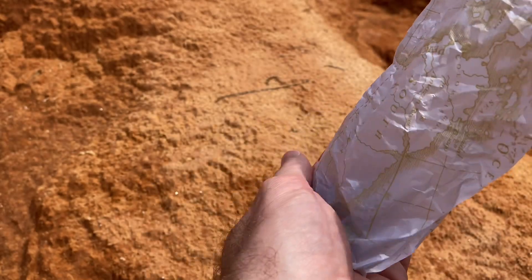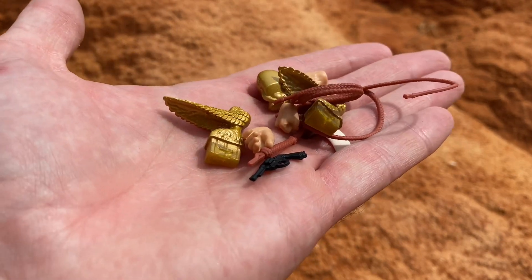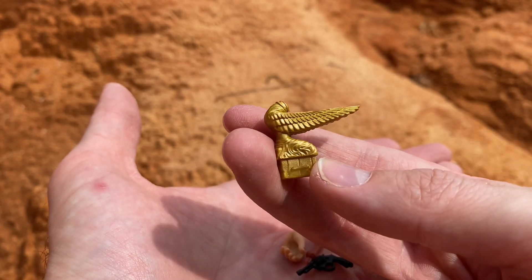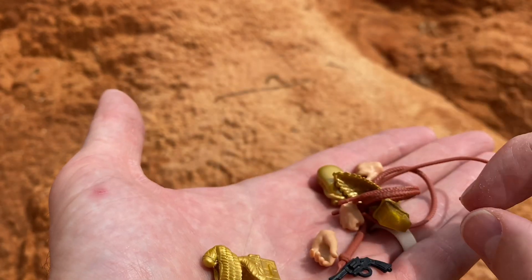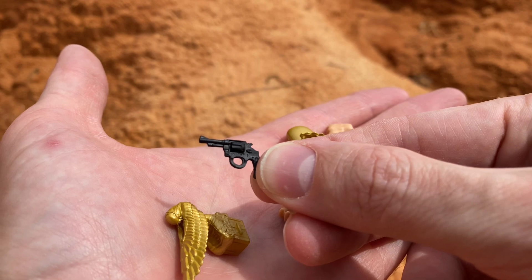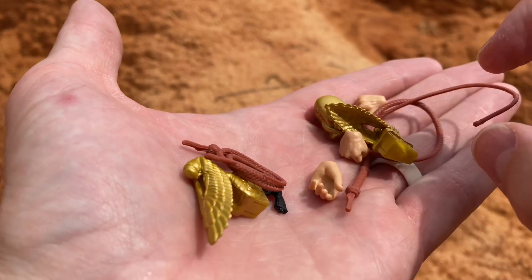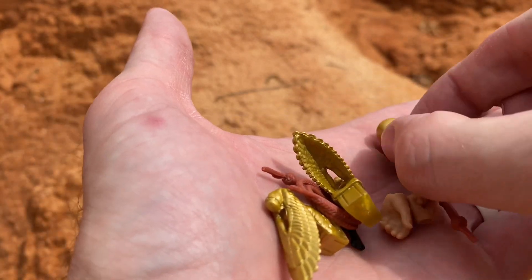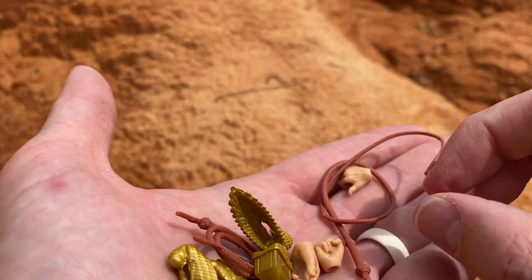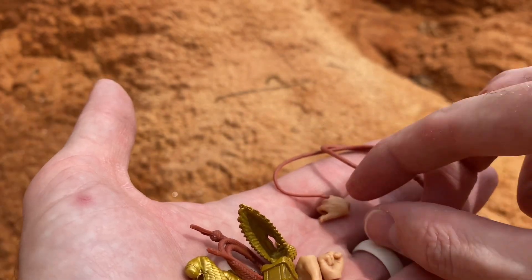The accessories come out and we have lots of good stuff. We've got two Ark of the Covenant pieces with really nice sculpting and beautiful gold paint. We have his little Smith & Wesson revolver — it's very tiny — then we have his coiled-up whip, the fertility idol with really good shiny paint, and the uncoiled whip.